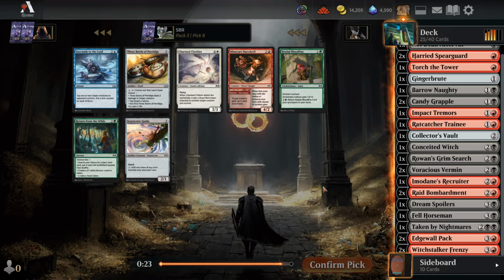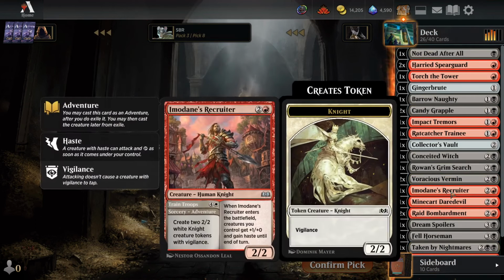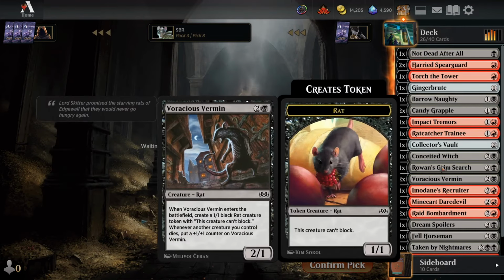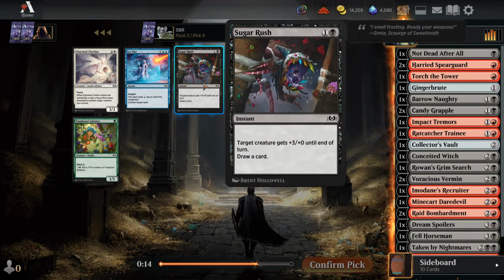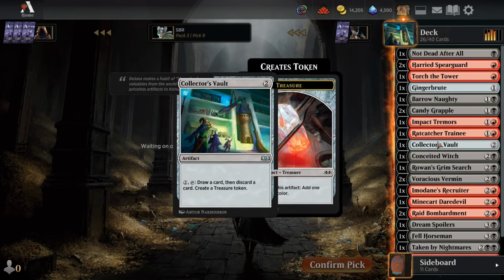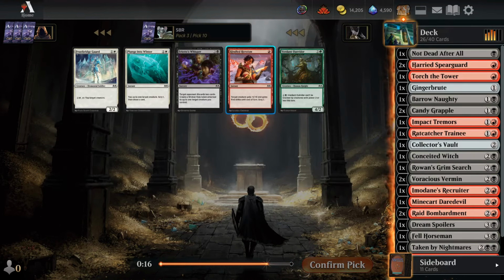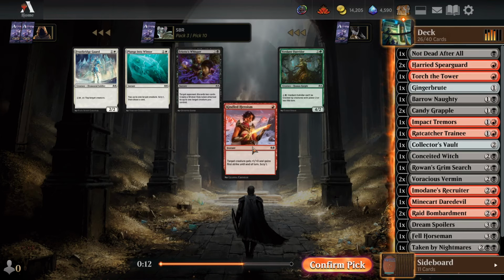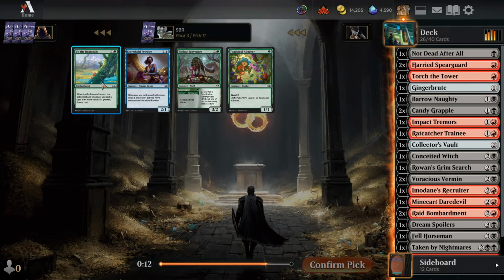Two more cuts. Forge is not bad at all, but I think I might want the creature that has an instant attached to it. Though I'm not sure I'm running it at this point. Also, probably not running this one. We wound up not getting any rat outs. Again, I'm not running any of these. Put that down in the sideboard. Take the common.